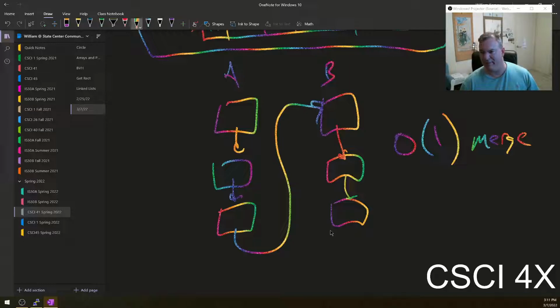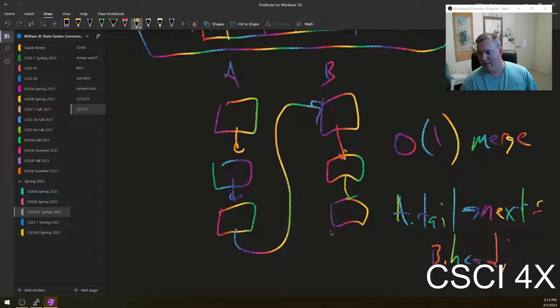It's called fast splicing. You can just glue two different linked lists together in order 1 time. You basically just say A dot tail points to next equals B dot head, and now you've got one linked list. Easy. Pretty much every other data structure other than linked lists, you will have to copy all of the elements of B into A. If you're going to merge two vectors together, you go through all of the elements in B and call push back over and over again on A. Same thing for basically everything. So that is another benefit of linked lists. Still not enough to rescue them from their problems, but if you're doing a lot of merges, it's there for you. Order one merge. It's probably important to talk about.